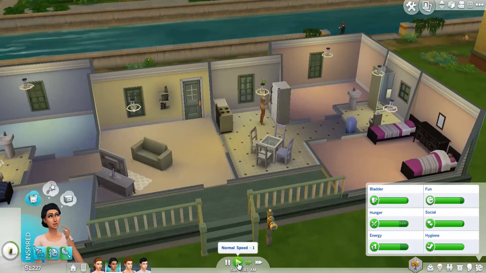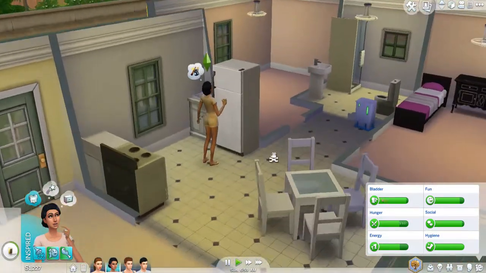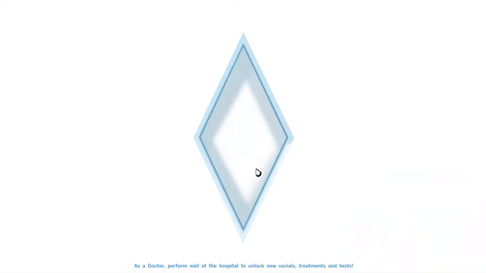I love vending machines, from The Sims 2 Apartment Life to The Sims 3, to The Sims 3 University Life. Vending machines have always been a really, really handy source of nourishment and food. But anyway, you guys, we're getting the notification for Maya's work. Okay, Maya's hospital shift is starting now. Can I join her or should Maya go to work alone? Of course we're joining her, yes, and I'm really excited.